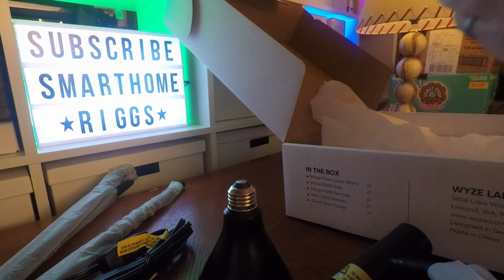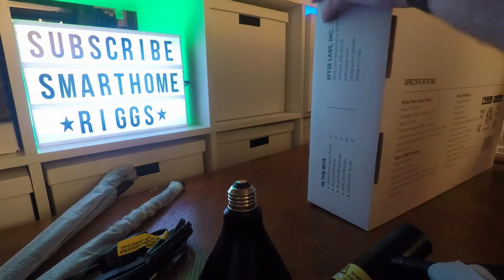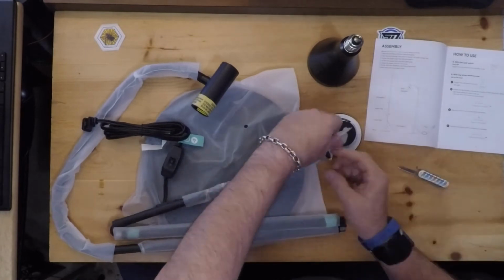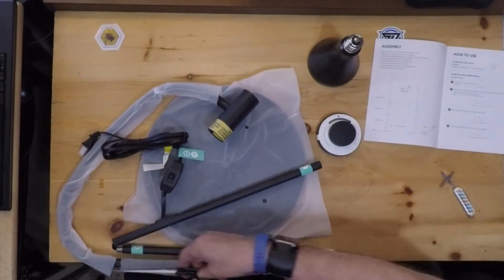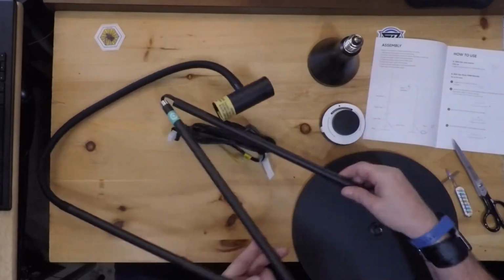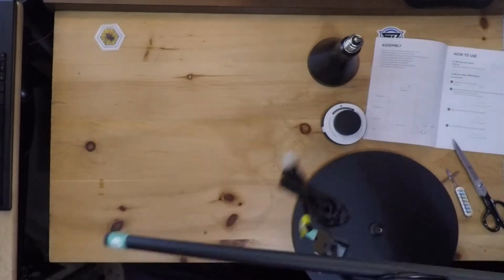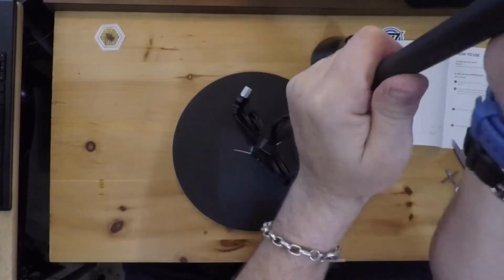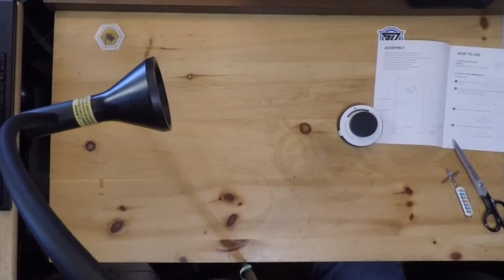Time to assemble this bad boy and see how it works. The first thing you're going to have to do when you get these pieces out of the box is contend with this plastic. And get yourself a pair of scissors, people, because they don't come out real easy. But if you get a pair of scissors, you can go right down the back seam and make sure you don't damage the lamp in the process. Alright, now that we got the plastic off, let's get these all screwed together. Anybody who's ever built a tent or put together a collapsible cane knows that you just insert rods and screw them together until you've got your base. Then just screw in the bulb assembly and you're ready to plug it in.